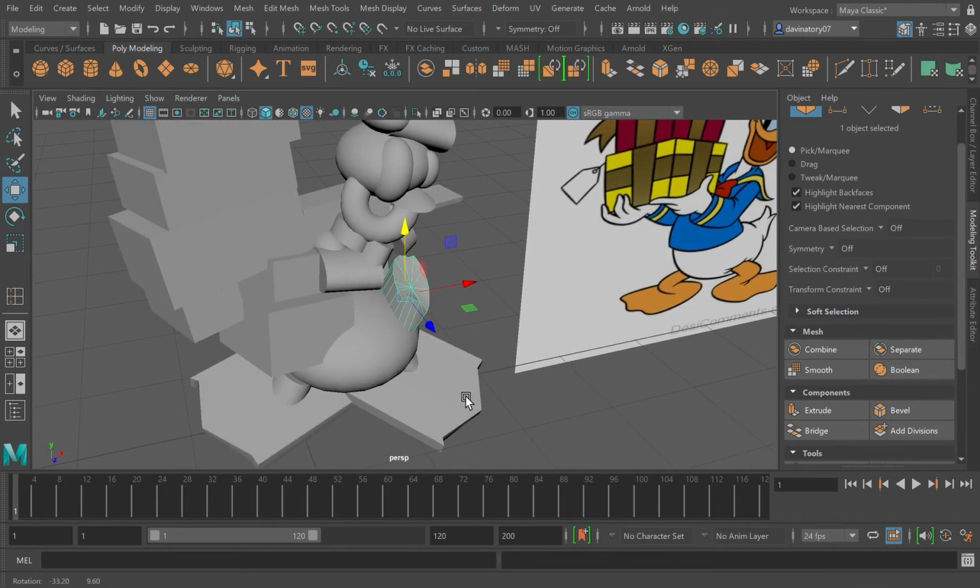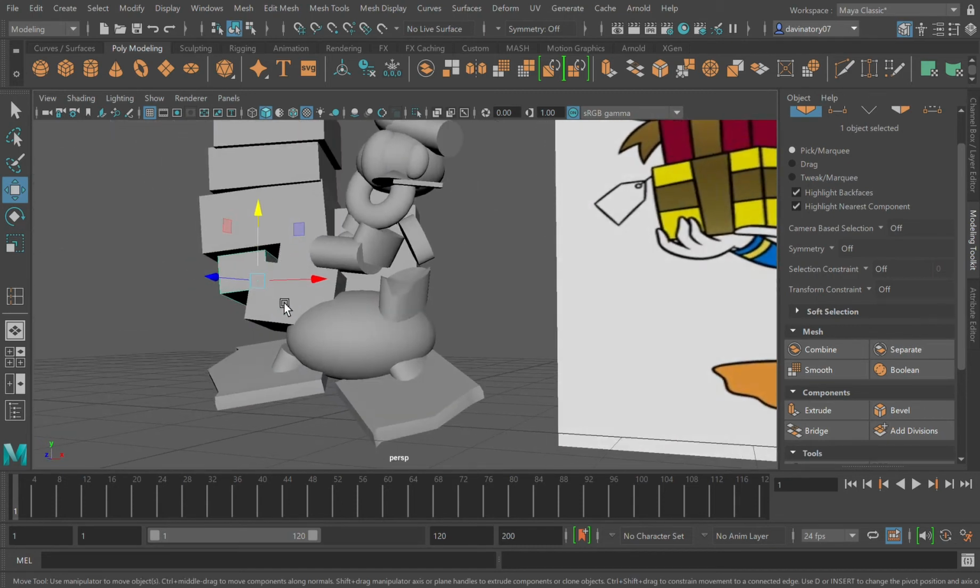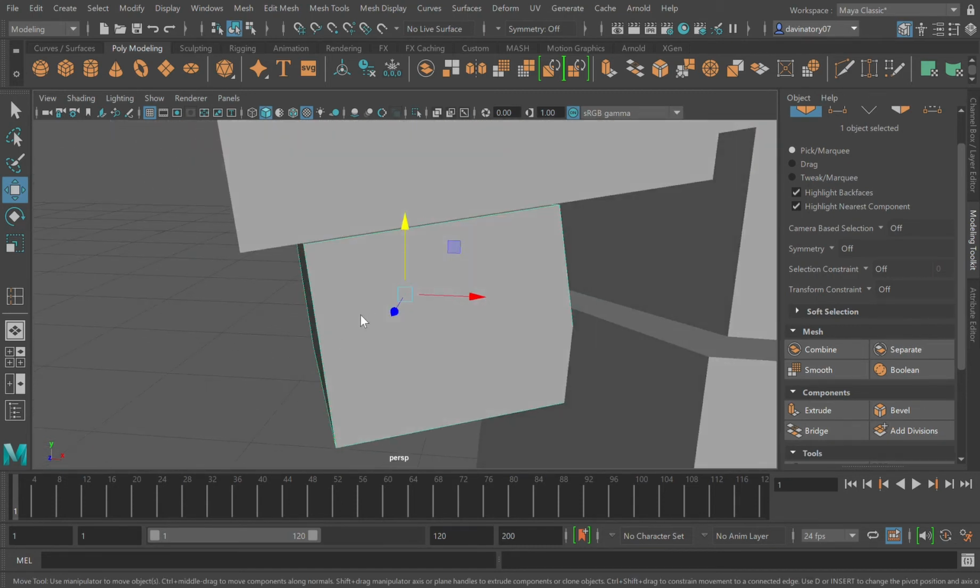Next part we're going to do is his hands. This was a part of the video last episode which we didn't actually do. So let's zoom in, and this part won't be as difficult. This is kind of how you can do a lot of these other shapes. Rinse and repeat this method for squares. Insert as many edge loops as you think you're going to need.